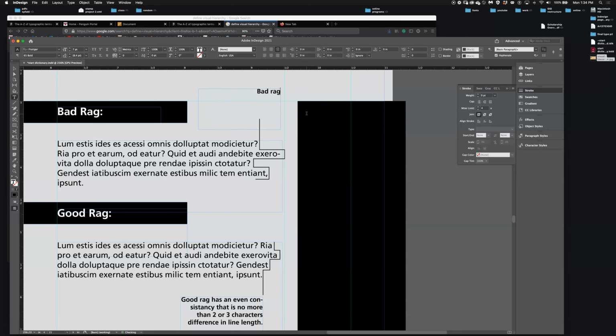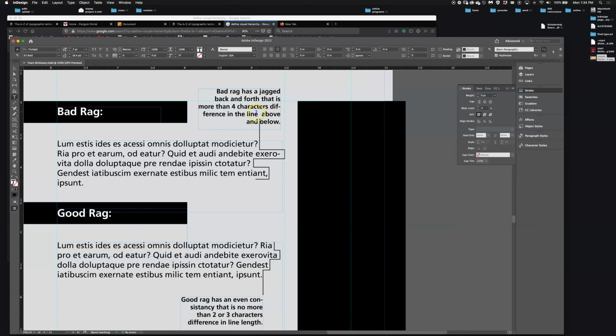Bad rag has a jagged back and forth that is more than 4 characters difference in the line above and below.